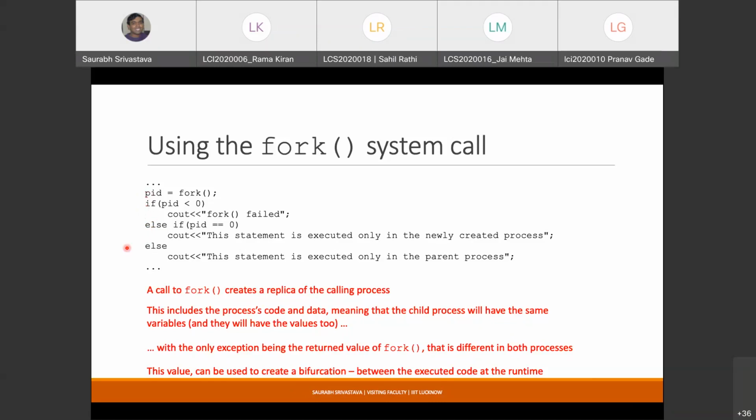Now there is a parent and a child, and then if another fork is written right after this, that will basically spawn four processes, because both these processes will now fork one more. So now you have a total of four processes. You have to be a bit careful that beyond the fork statement, everything will be executed twice the number of times than what it was before.